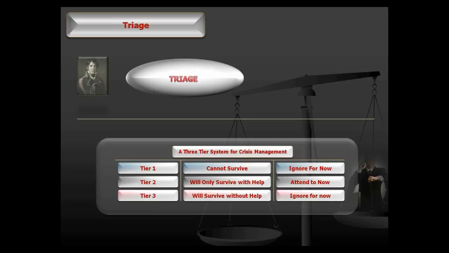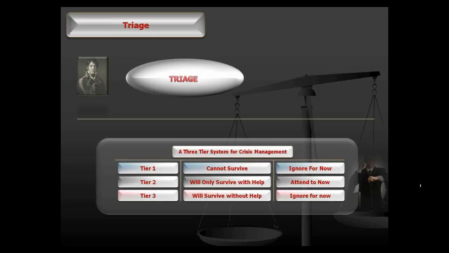Now, just a small point. This is triage in its most basic form. It has since been expanded on, tweaked and fine-tuned, because you can have what's called over-triage or under-triage, where there's either an overestimation or an underestimation. So there were a lot of additions to this system to tweak it to perfection. But for our purposes, let's just take a look at the basic system.